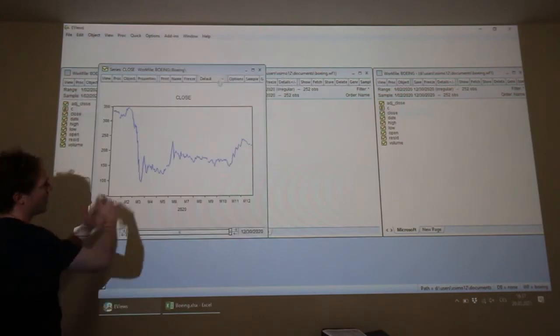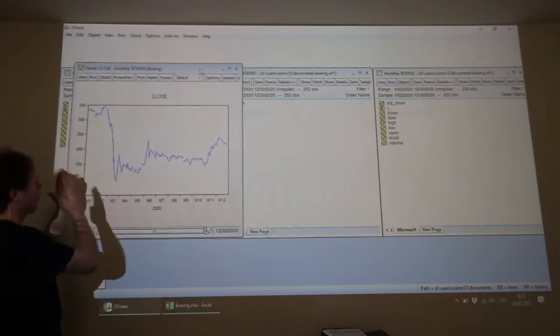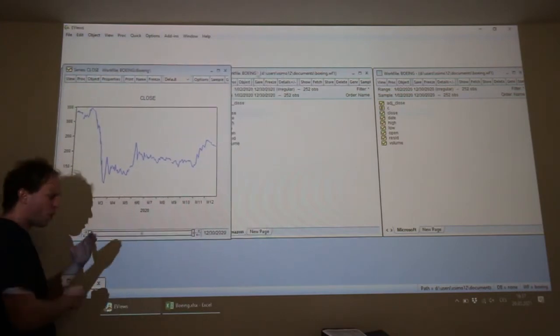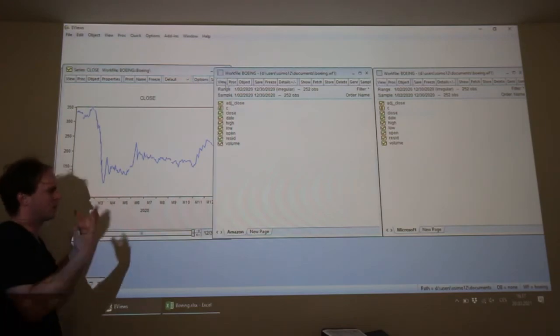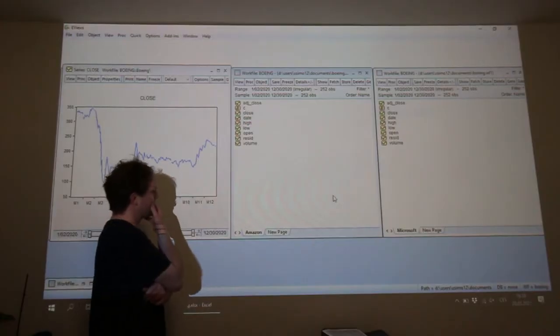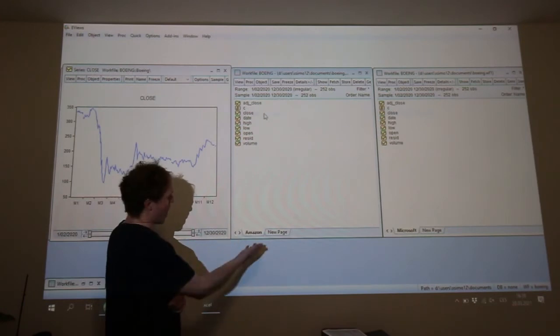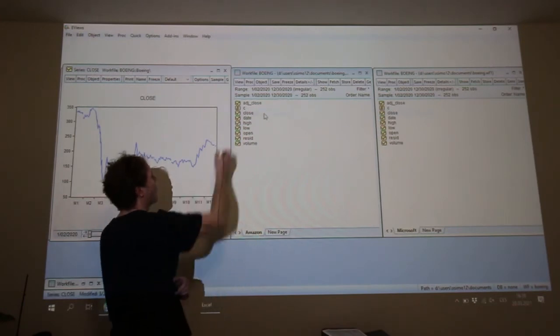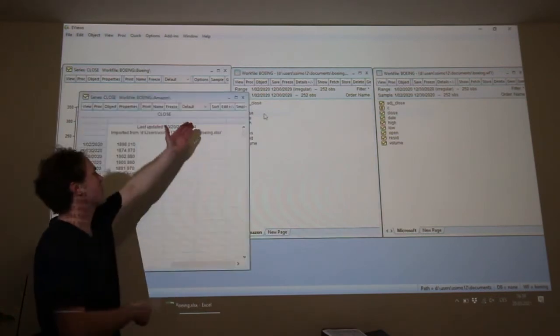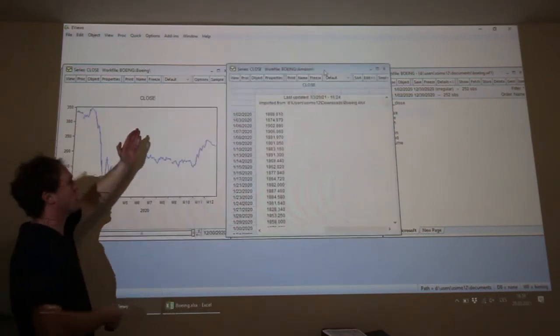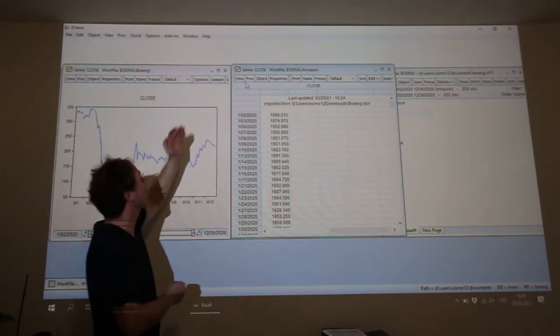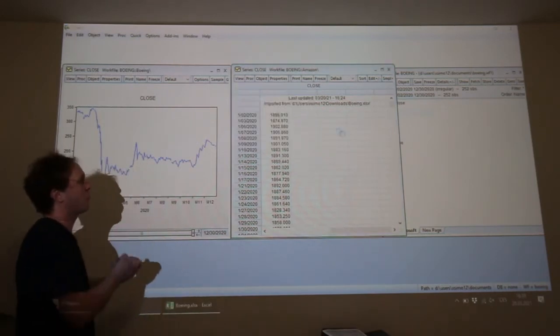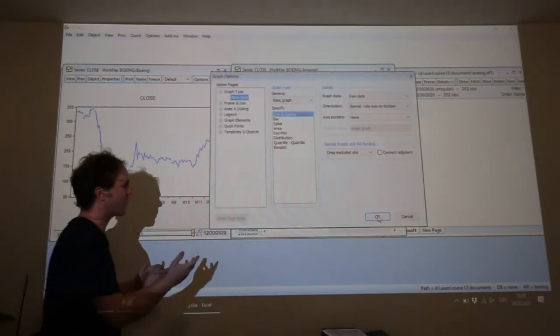Okay, so there is the development of close prices of the Boeing company. There is another group where we have close prices of the Amazon company. So we will open close prices. There is a spreadsheet and we will click on the View button and Graph.